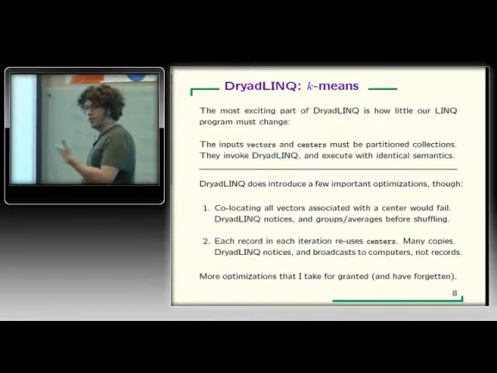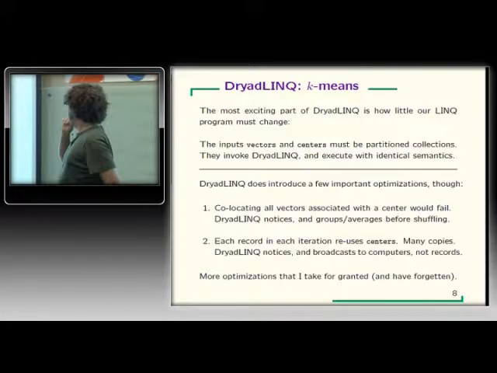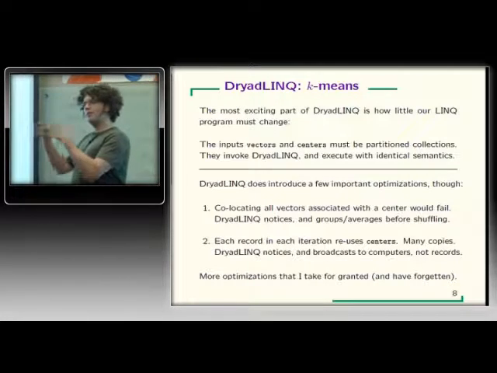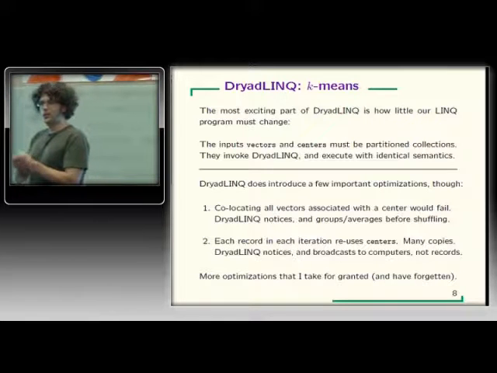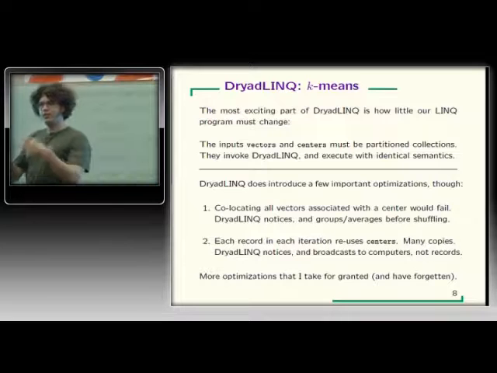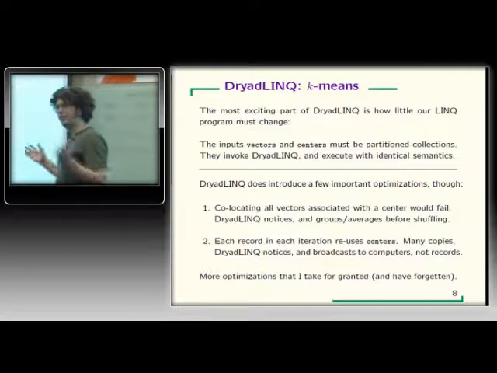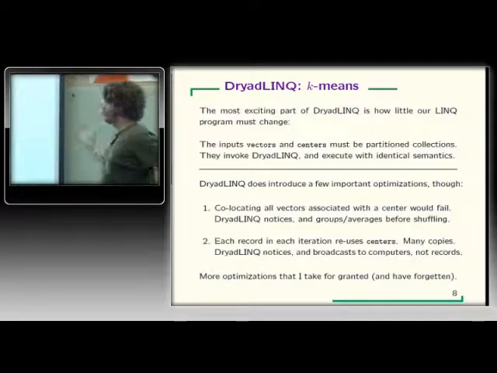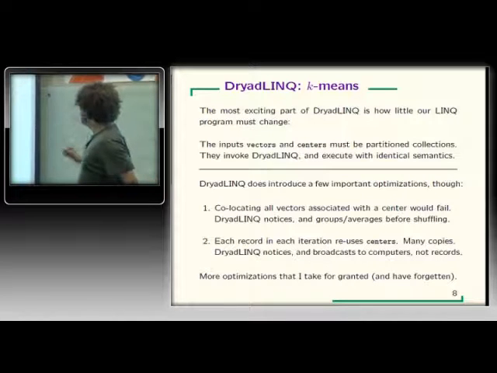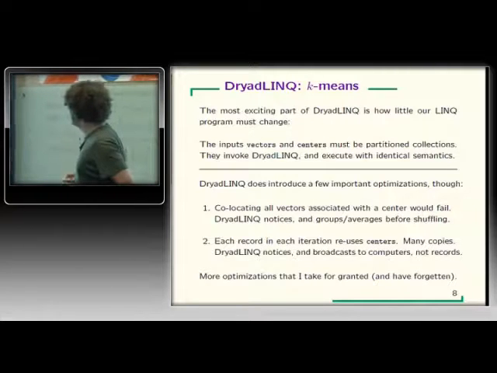So that's very nice. We didn't have to do anything to make this happen except annotate the vector plus operation as associative. When I wrote the vector class, which I didn't show you, there is an operator plus associated with it, which tells you how to add 2 vectors. And I put a little tag in front of it saying associative. And DryadLINQ was able to figure out from that point on that it could magically rewrite this averaging to be very efficient. And I'll show you how efficient in the next slide.